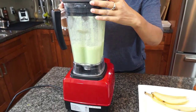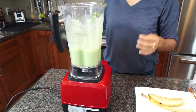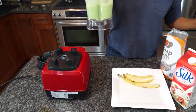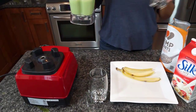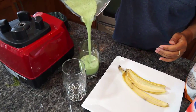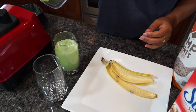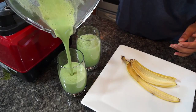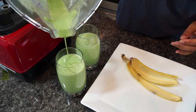Okay, that looks fairly smooth. And let's pour it into a couple of glasses. Look at that beautiful, whoops, that looks like a piece of banana that didn't quite blend. And that happens sometimes, especially if you use frozen banana, but this one was fresh.